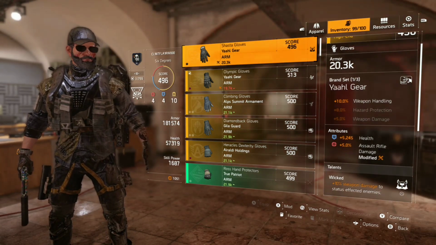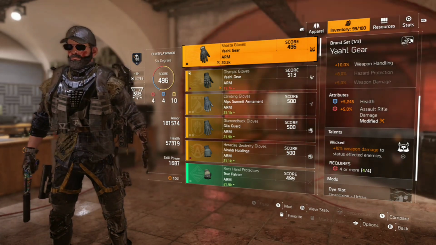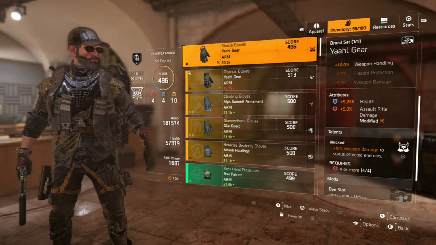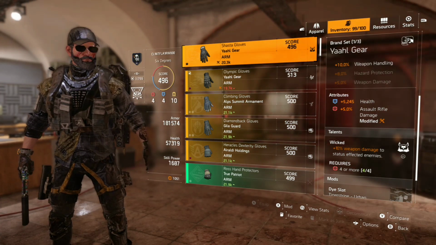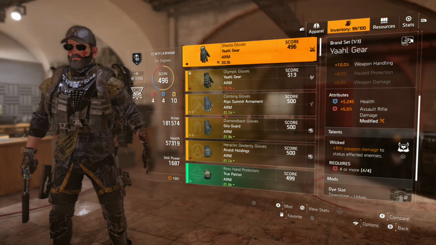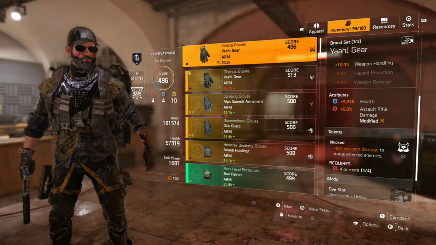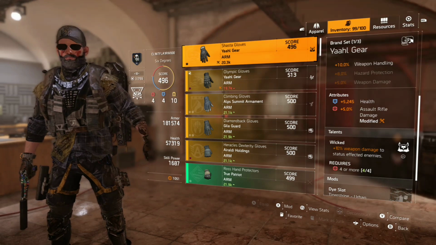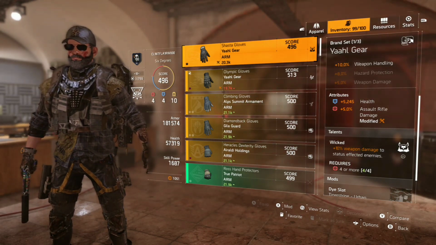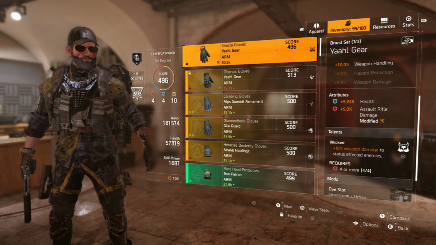Magic talent, Wicked. Plus 10% weapon damage to status affected enemies. Is pulse a status effect? The mod that I'm using, yes, it delivers status effects to enemies. It will highlight them and you will add that 10% weapon damage. So you get the 10% weapon damage from Spotter, and then on the gloves you get an extra 10% weapon damage through the talent Wicked.